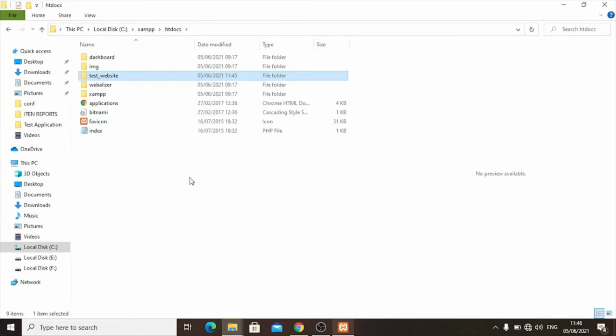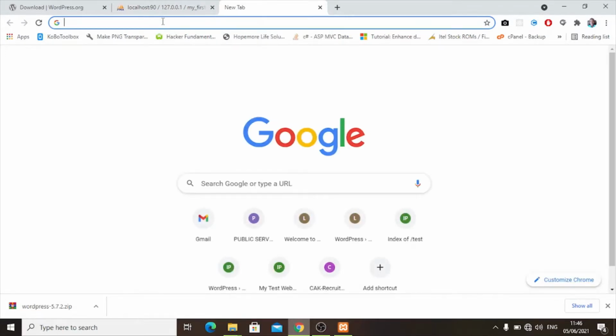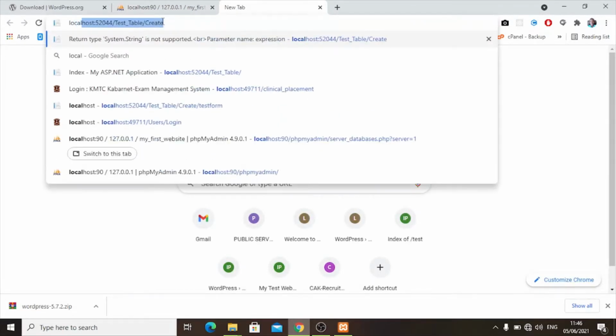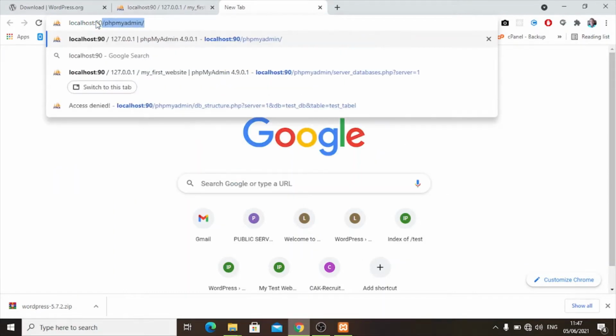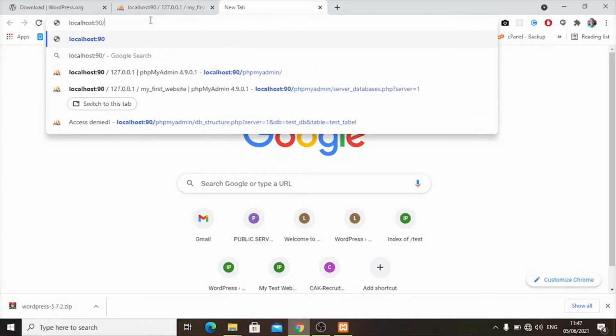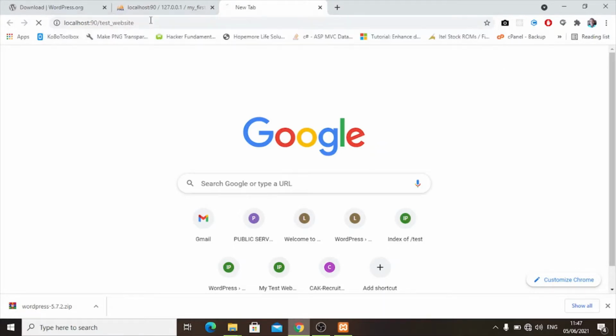Then the next thing we are going to do is to now launch our website in the web browser. So what we are going to do is this. We are going to write localhost, then remember our port number 90, then the website URL, test website.